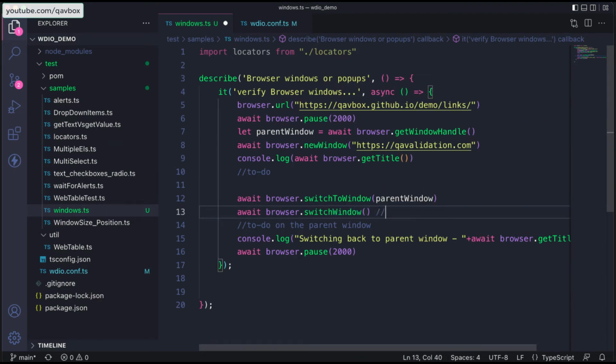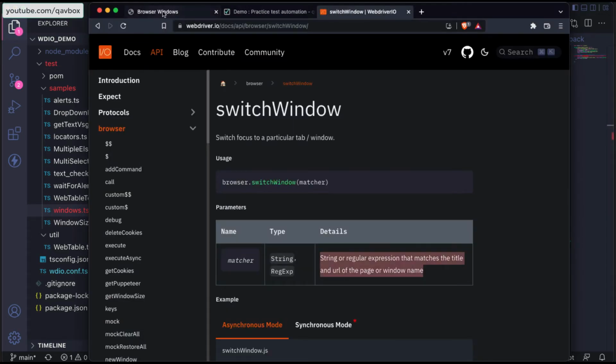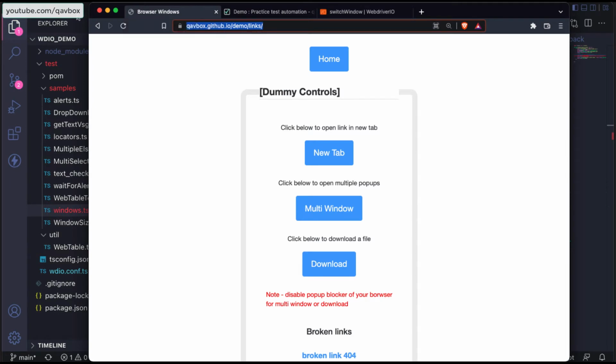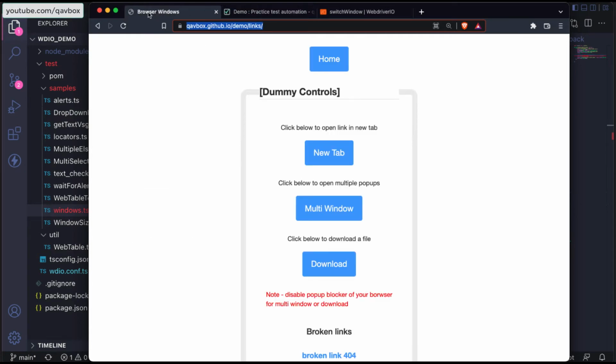So here you can give the matcher of title, URL, or the window name. You can switch using any one of these. Let's say that I don't want to give a handle name. Instead, you see that this is browser windows, and in these 2 windows there is a word, browser, that is unique to this particular window only.